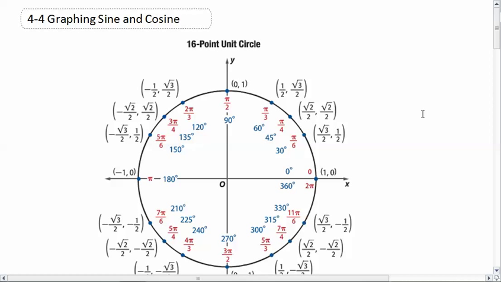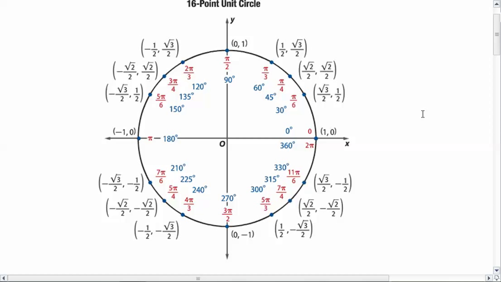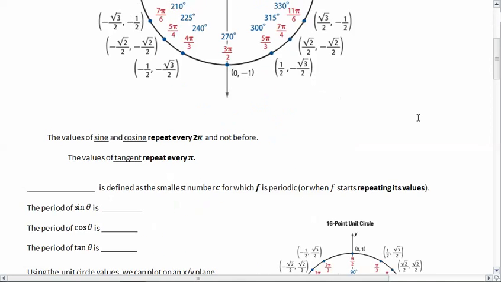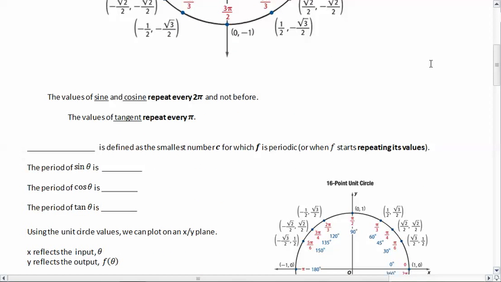So last time we talked about the unit circle. Here it is. Such a beautiful thing. I love it so much. We have all of these split into sixths and fourths. We filled in all our values. Our square root of 1, square root of 2, square root of 3 over 2. All of those values. We filled in our whole circle. We're ready to go. We want to move on and look at how we can graph these on a regular graph.